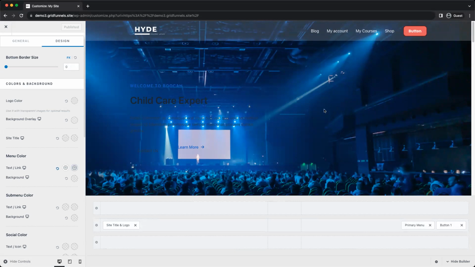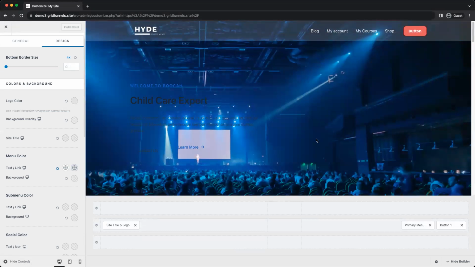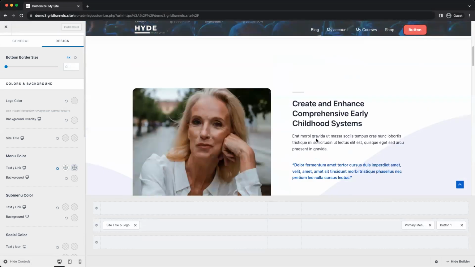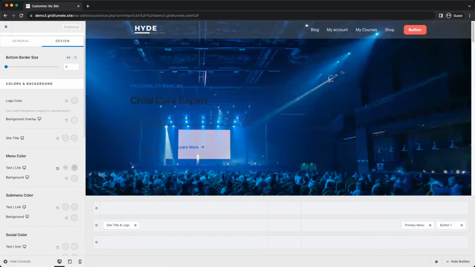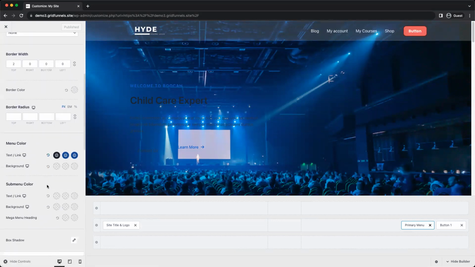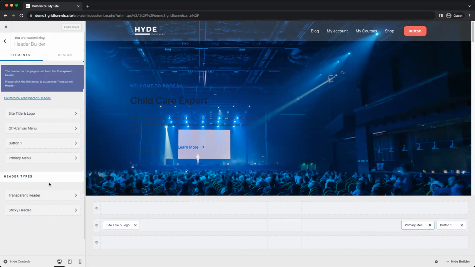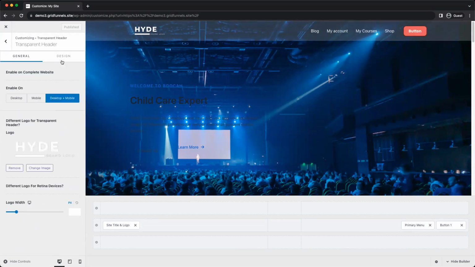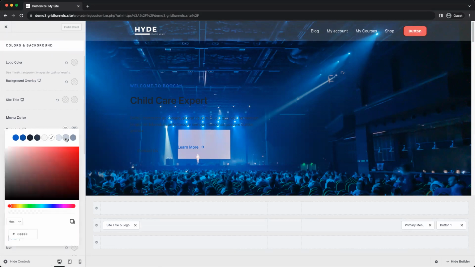So let's say we're completely satisfied with this at this point, even if it doesn't look great. You see this is white, so this should be a different color. So let's look at it and make it, again, go on the transparent header, design, and make the text link a little bit like this, maybe a little bit grayer.